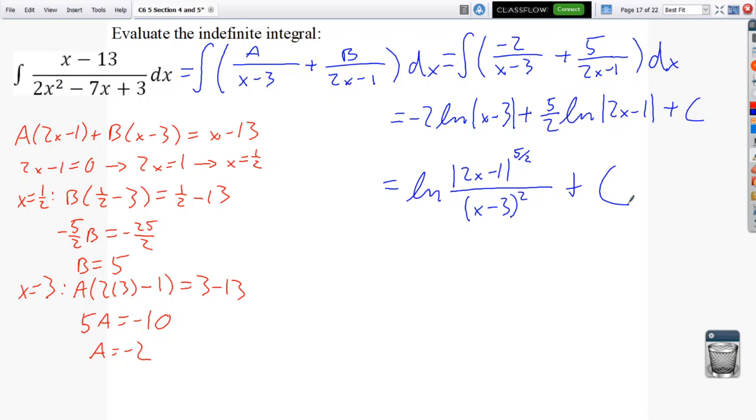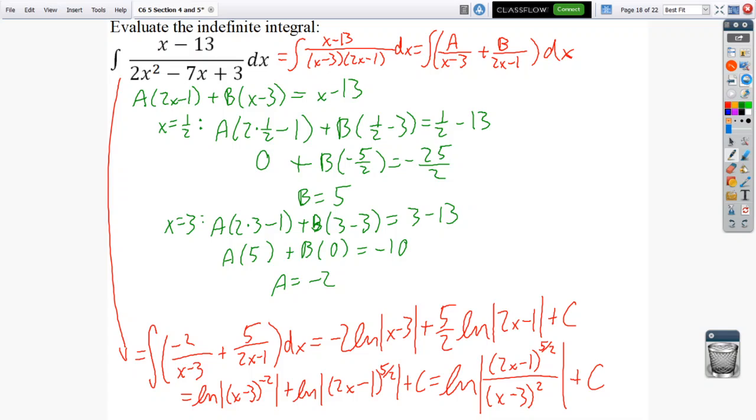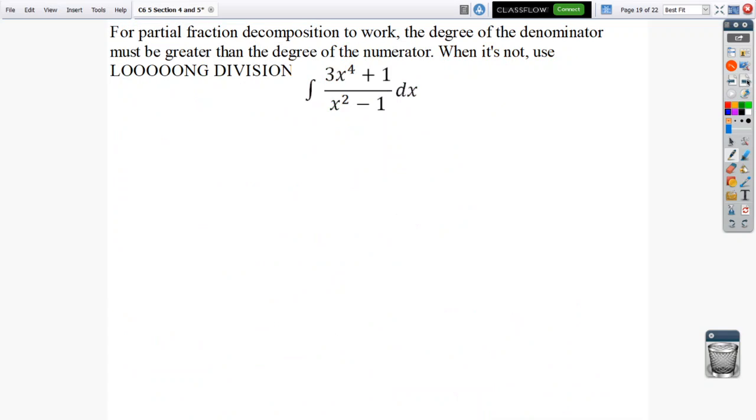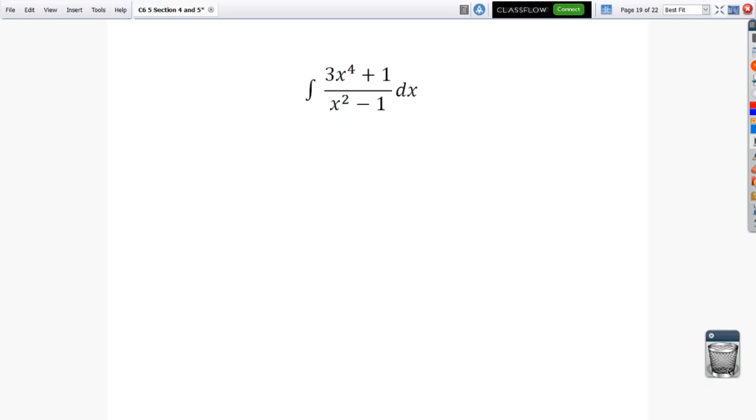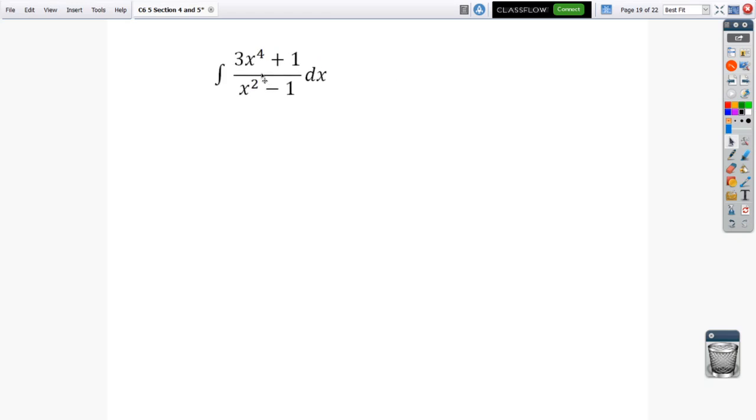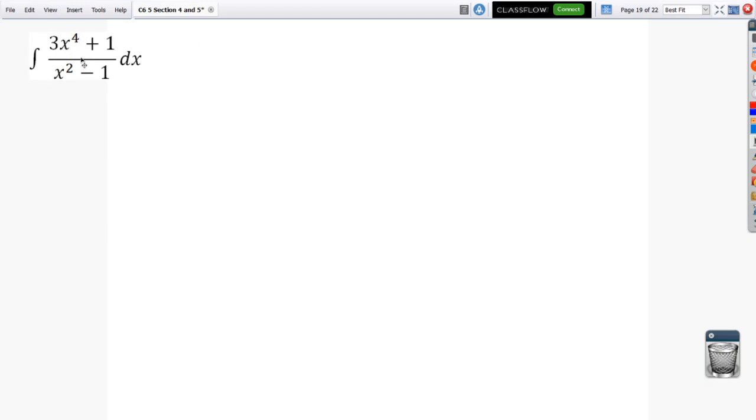The other way that I can mess with you on this is if, oh wait, I didn't want to go away. There we go. When the degree of the numerator is bigger than the degree of the denominator, actually any time you see a rational function with the degree of the numerator bigger than the degree of the denominator, you want to use long division to do that. I know synthetic division is also a thing that you guys know of. If you want to use the synthetic division, that's perfectly fine.